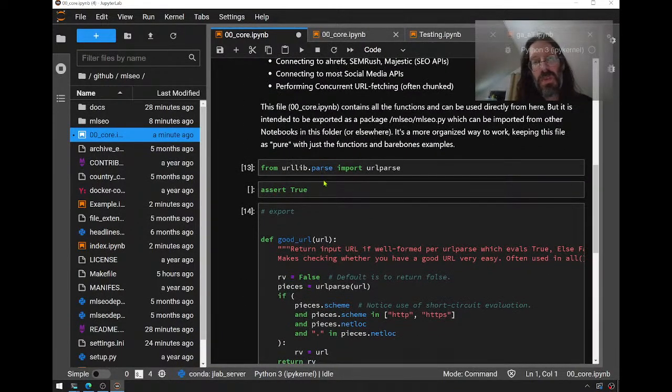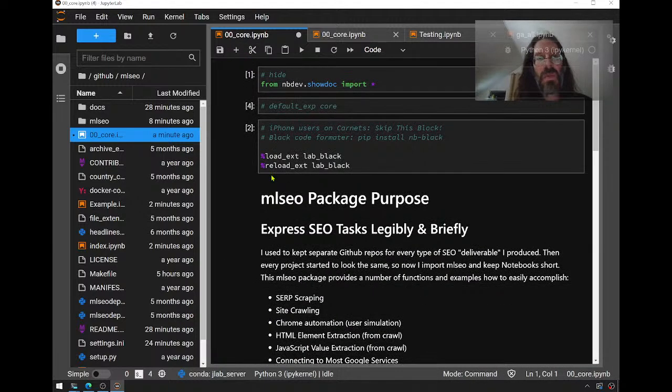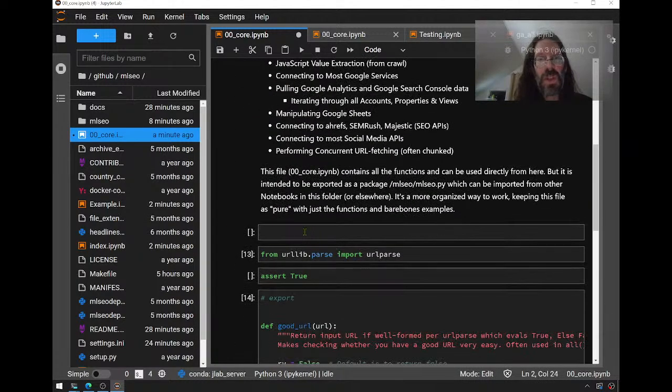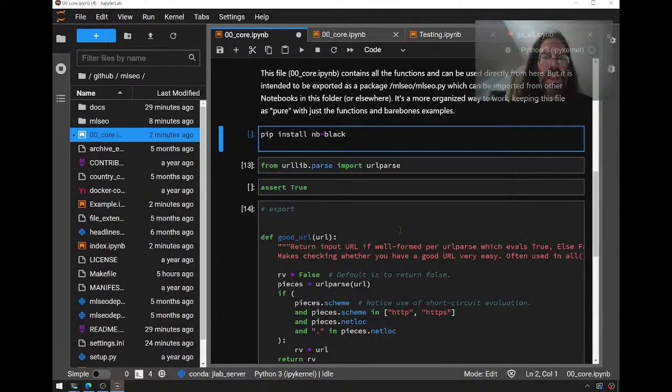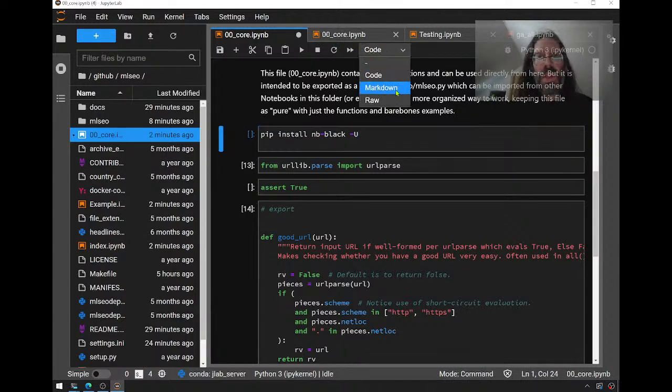So just as good practice as documentation, I'm going to make a list of the imports that are going to be necessary. So I think I already mentioned Black, the code editor. That's our first one because we're going to keep those things nice and clean. And then I'll put the -u at the end because if anyone ever copies and pastes from here, I want it to be updating their system as well. So that's the Black requirement.